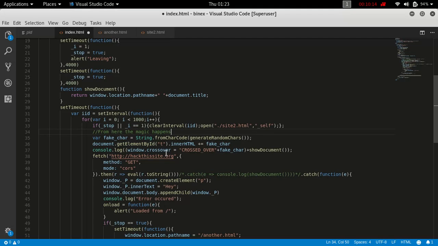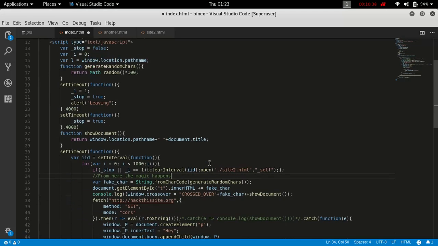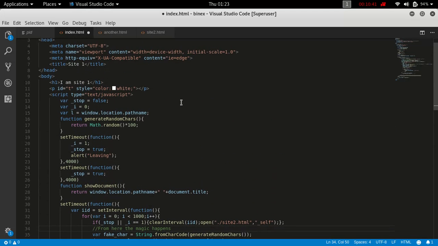So, then I get the element by id t and increment whatever its innerHTML says with this fake character. So now if I set a character to this element I just spoke about, I can set another one, which will keep adding more characters to it. And let's not forget, I do that 1000 times and I create fake ones, and set them to color white so that it will be invisible to the user, as it was invisible to us.